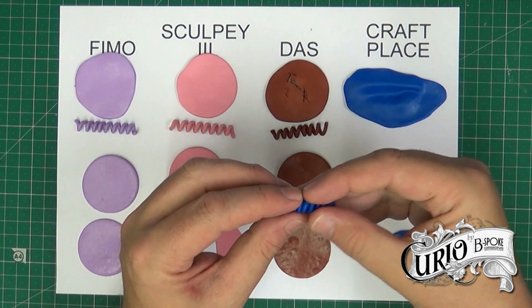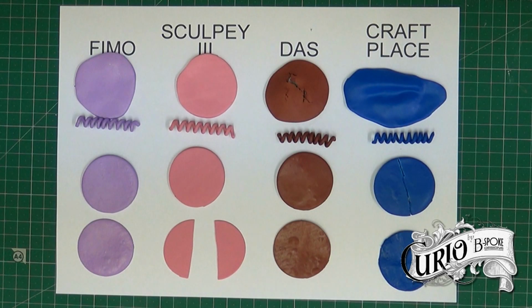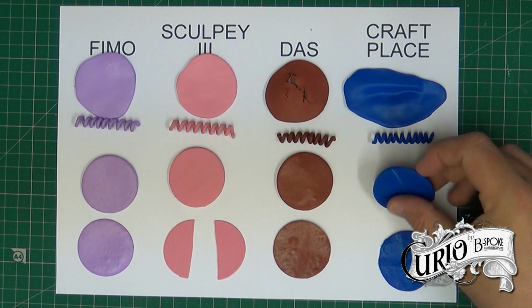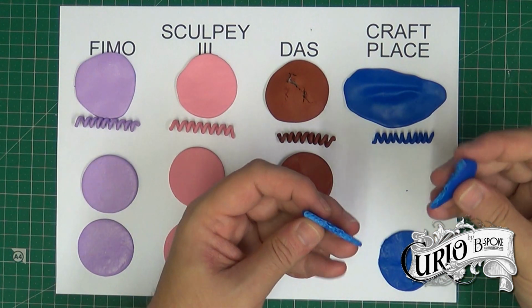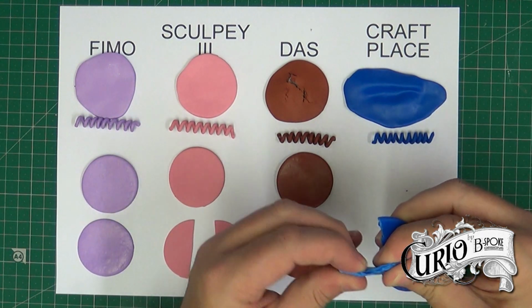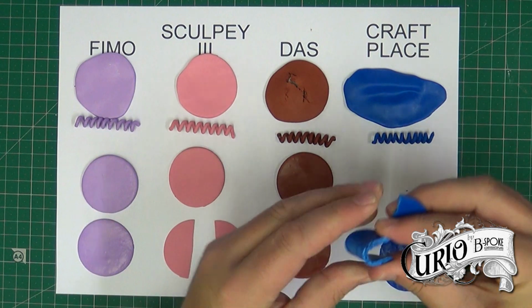So to sum up, I still haven't found anything that is as good all round as Vimo. The Sculpey 3 obviously is very much more brittle. It breaks. Both the DAS and the Craft Place clays show signs of stress when you bend it, and the Craft Place clay clearly has torn. So it's not a durable clay at all.